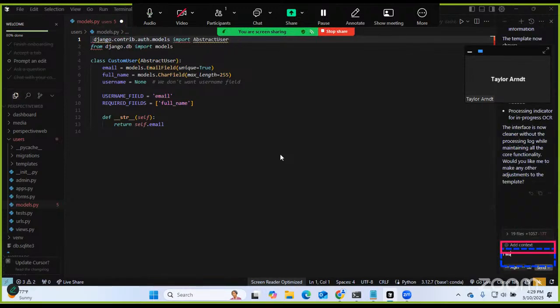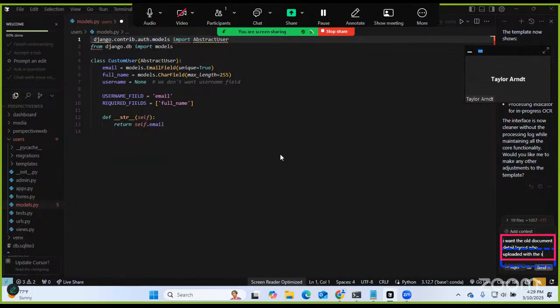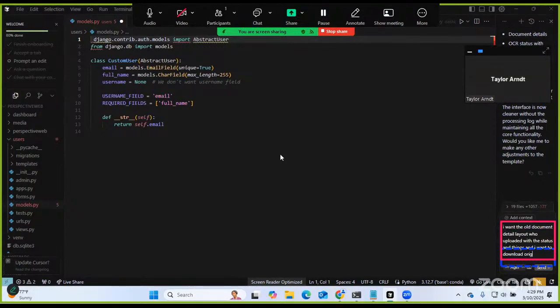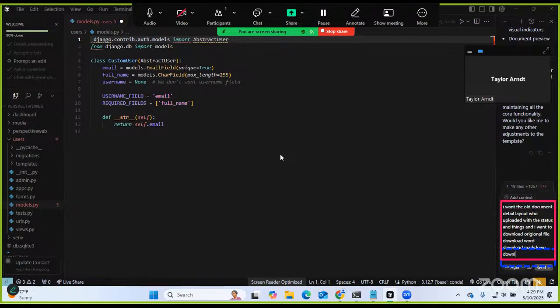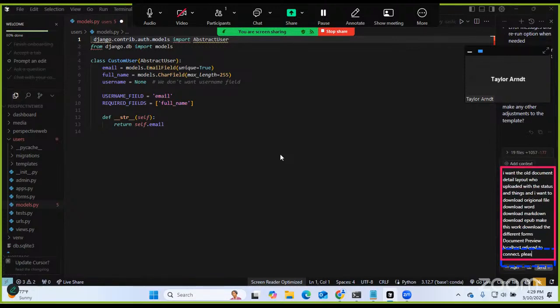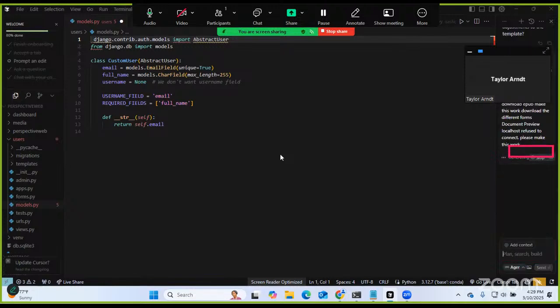They said, you know, make it work. So download the EPUB, PDF, Word.